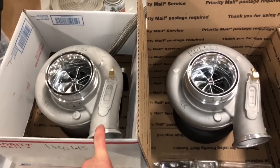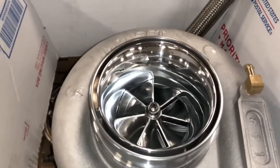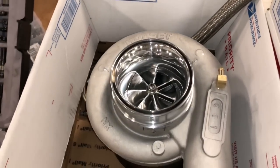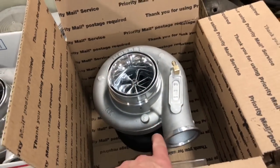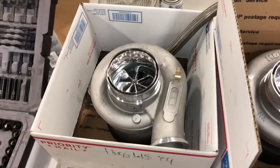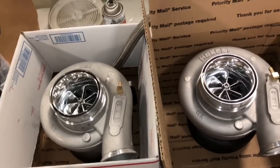Here's the 67 mm with the T51R mod completed. This is the 62 that I showed before, and it turned out really nice. This one should be good for 600 to 700 horsepower, and this one is more ideal - I've had people easily make 725 on this one and it really should be good up to 900, maybe even a thousand, because it really depends on which turbine housing you put on it. This one's got the T4 1.15, so that one should be good for around a thousand horsepower.